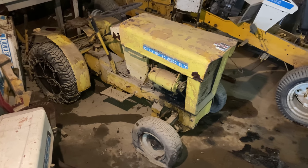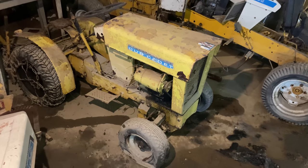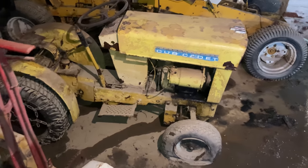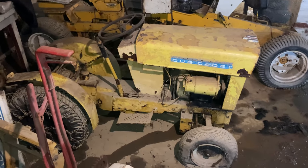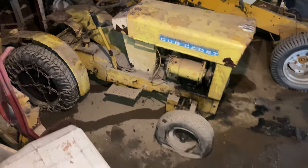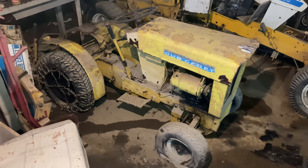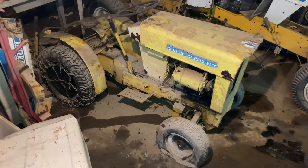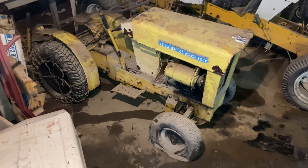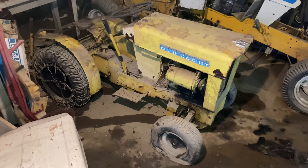And the stakes have been upped quite a bit since it's been underwater now. I have no idea how long it's been since this thing has run. When I got it 8 or 10 years ago, it didn't look like it had run in quite a while then either. So at least 10 years, probably longer. Let's see if we can't drain all the fluids out of this thing and put some fresh stuff in it and try to get it going.